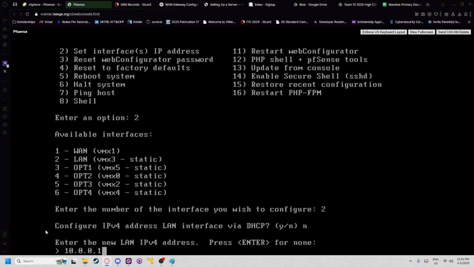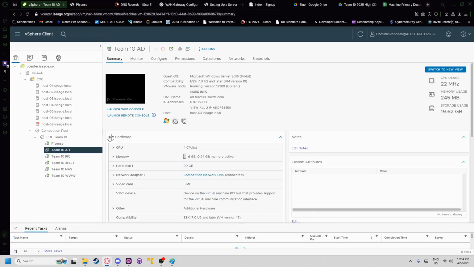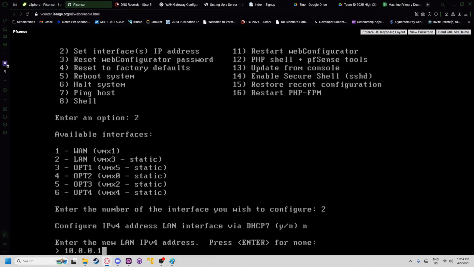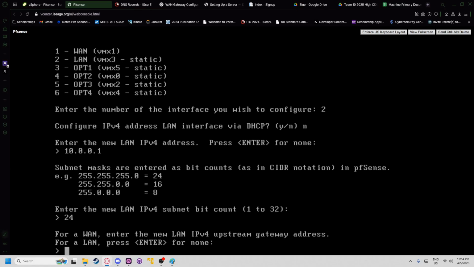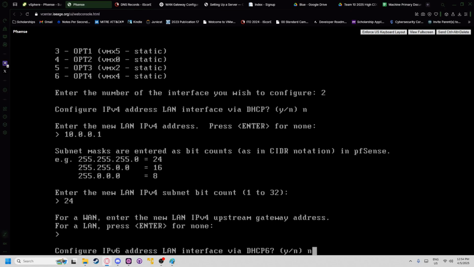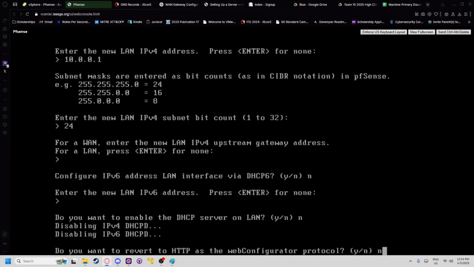For all our other machines, when we're setting up the network settings, 10.0.0.1 will be our default gateway, which is where traffic will go if it doesn't have a specific address. So we're going to set that to /24. For LAN, enter for none. No. Enter for none. No.